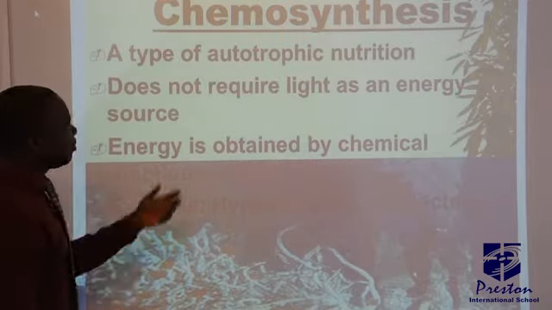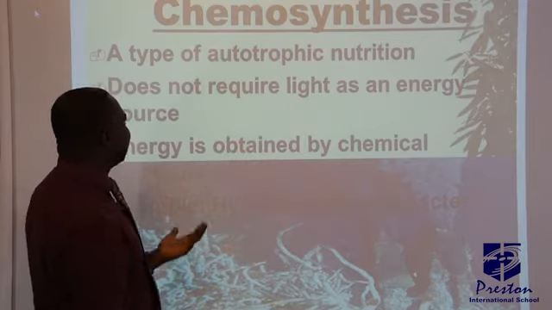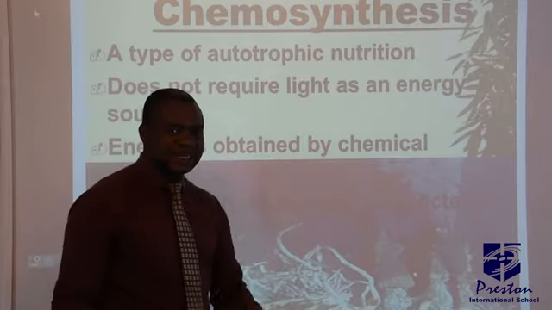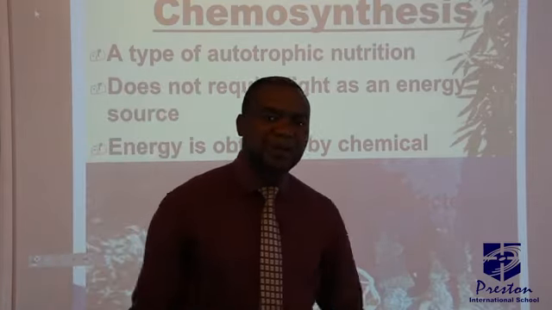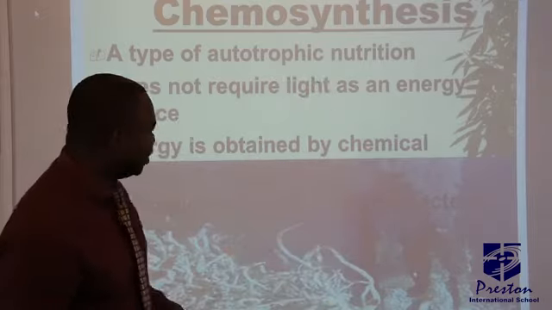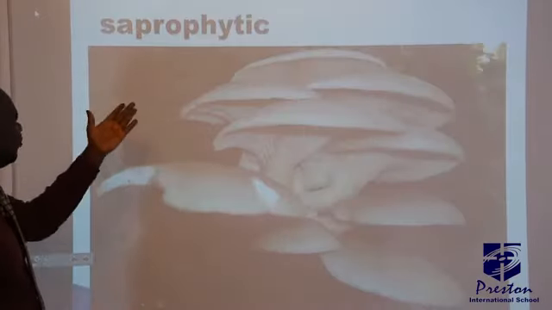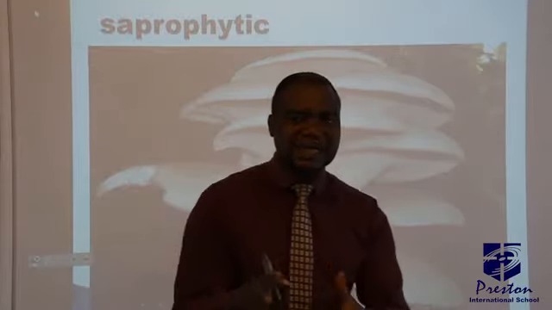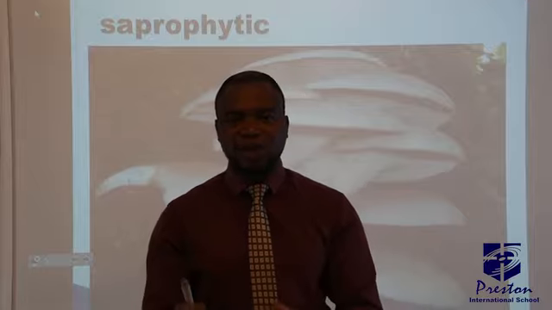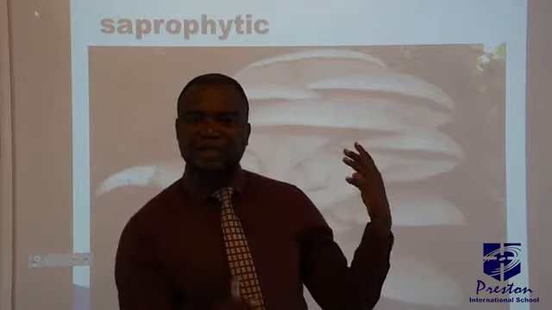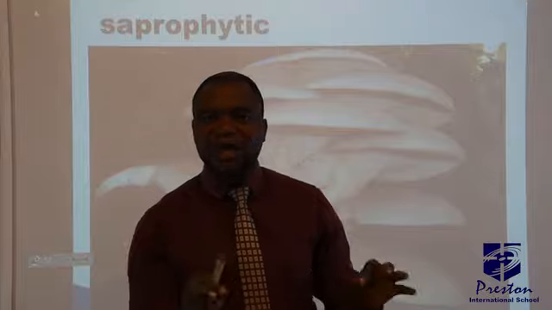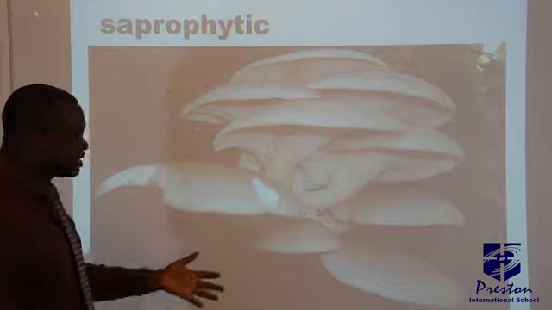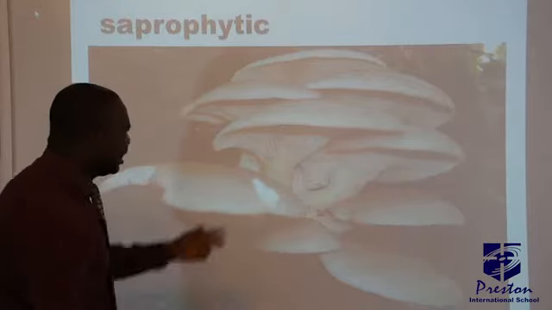Then we have chemosynthetic. Okay, like I said the other time, a type of autotrophic nutrition in which organisms get the energy they use for producing the food from the chemicals stored up in their body system. Then we have saprophytic. Saprophytic is carried out by another class or group of plants that are non-green plants. And majorly in our kingdom, this group of plants are called fungi. Okay, fungi basically are non-green plants, and so they carry out their own mode of feeding by getting nutrients from the environment. That is saprophytic.